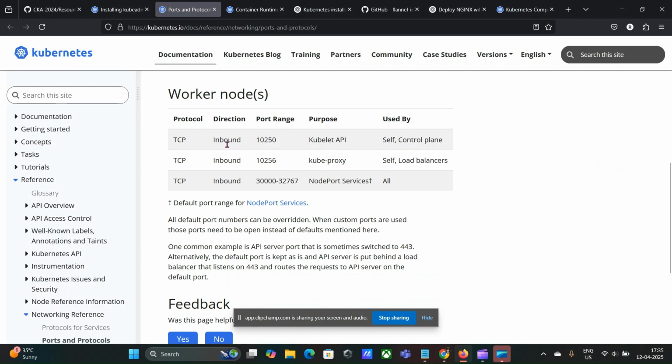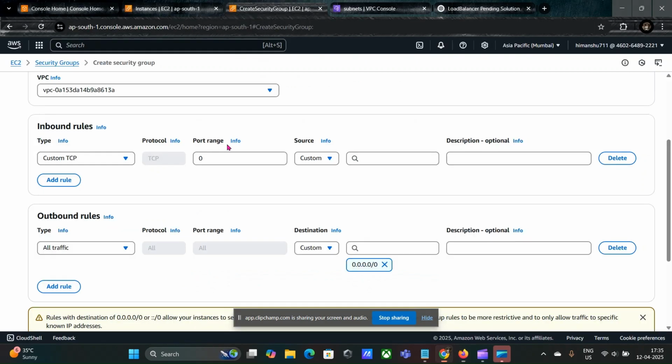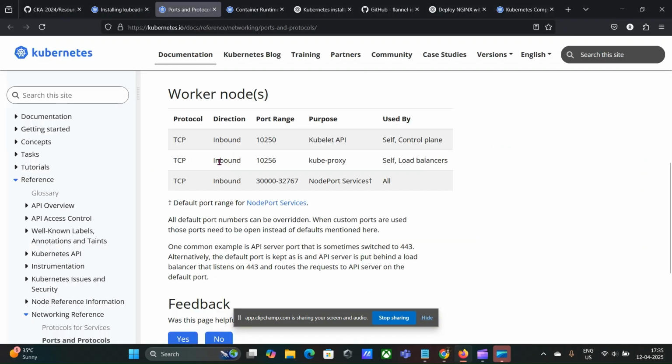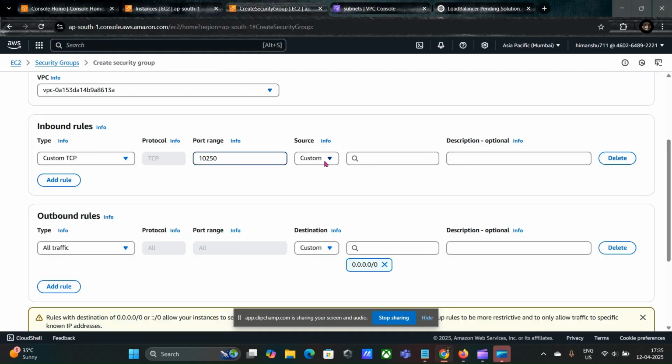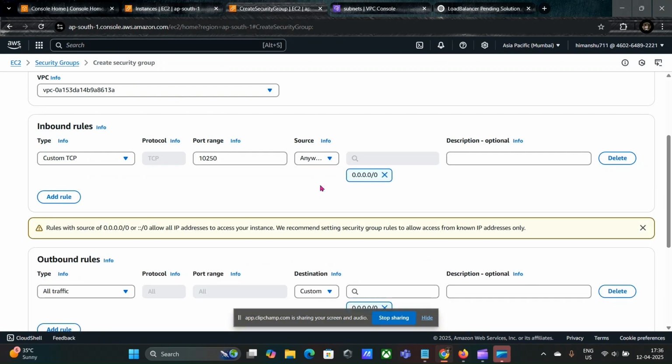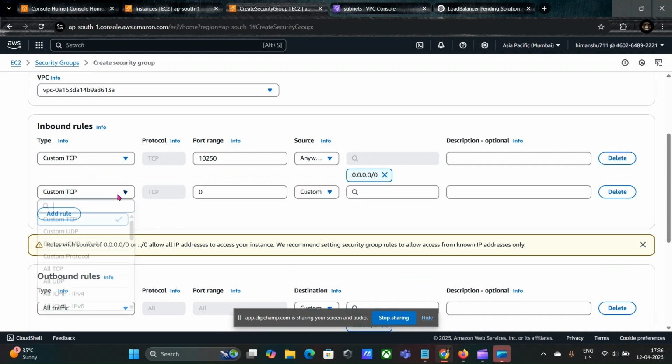This is much easier. There are only three TCP port ranges that you need to define. One is 10,250 for kubelet API. Kubelet is the one which lets your pods interact with themselves, and it's very important. If there won't be kubelet, you won't be able to do anything.